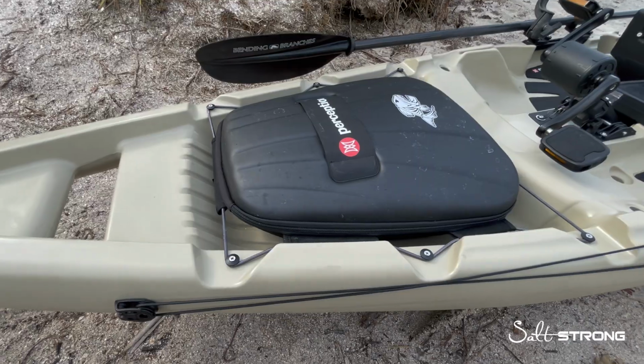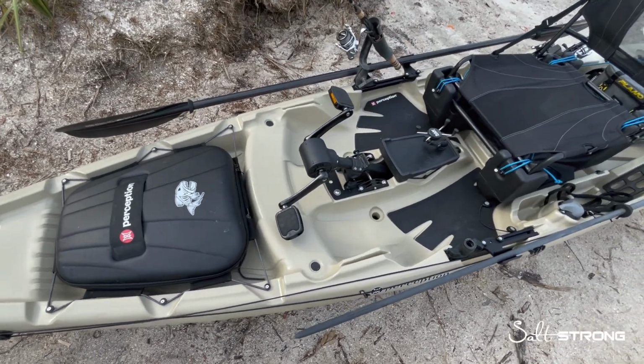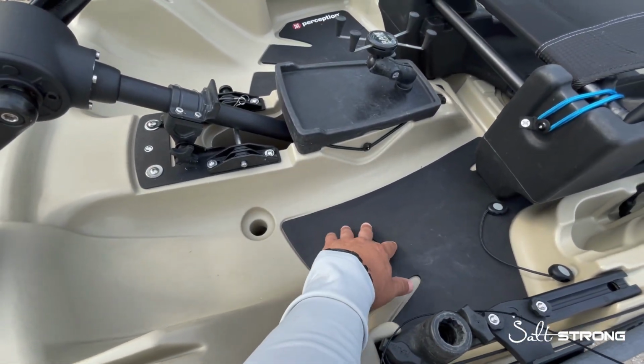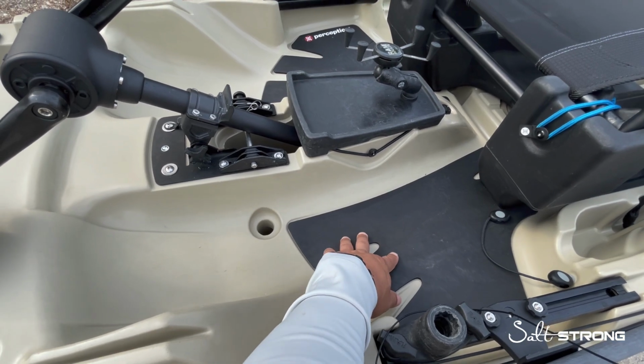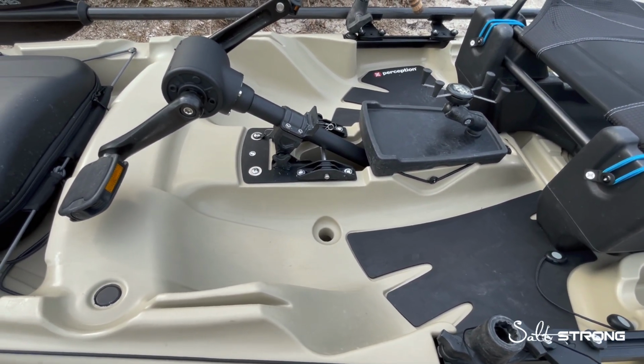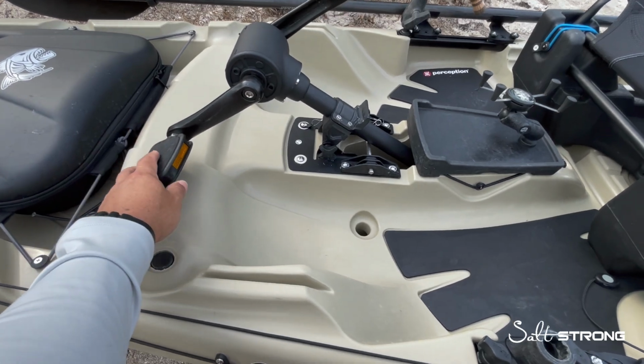And then moving down to the middle, sort of the console area, as you can see, there is some padding, some mat down here, so nice grip when you're standing up and fishing. This kayak is plenty stable to stand up and fish from. And then you have your drive up front.